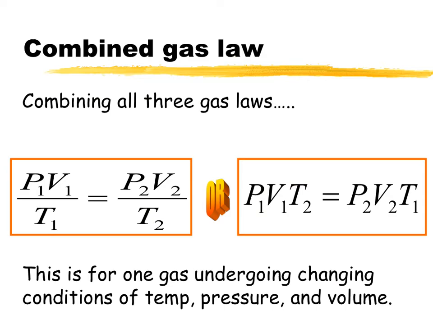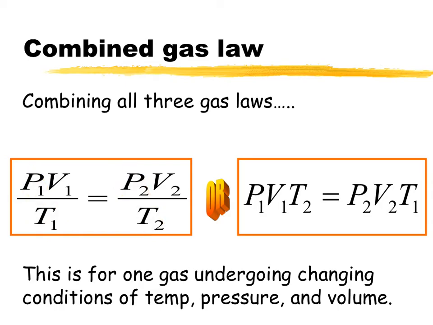So this is the formula for the combined gas law. Let's look at the fraction version first, and then I'll describe how that becomes the more linear version. The first thing that I want to point out is how we can find all three gas laws within this formula. Here I have highlighted Boyle's law, P1V1 equals P2V2. Next I have highlighted Charles's law, the direct proportion between volume and temperature. V1 over T1 equals V2 over T2. And finally here I have Gay-Lussac's law, the direct proportion between pressure and temperature. P1 over T1 equals P2 over T2.